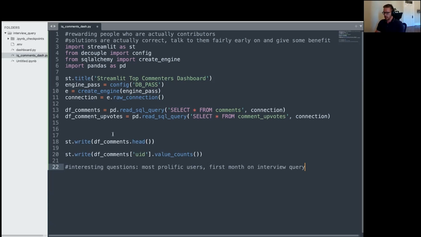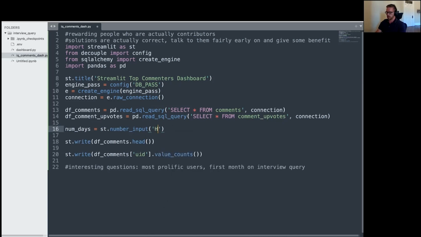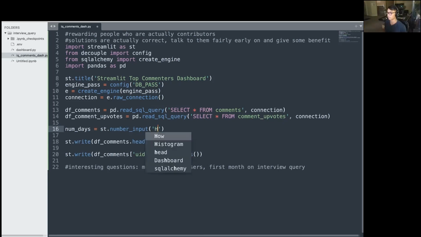I think the other thing is we're probably going to want some input in this dashboard for how long we're going to look backwards. There's a number input function where we can ask how many days we want to filter backwards. For example, we don't want to look at all the comments forever. We probably want to look at the past 100 days or 150 days or a month, whatever.